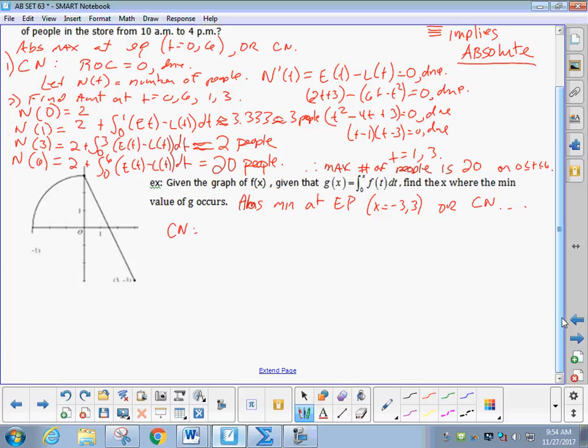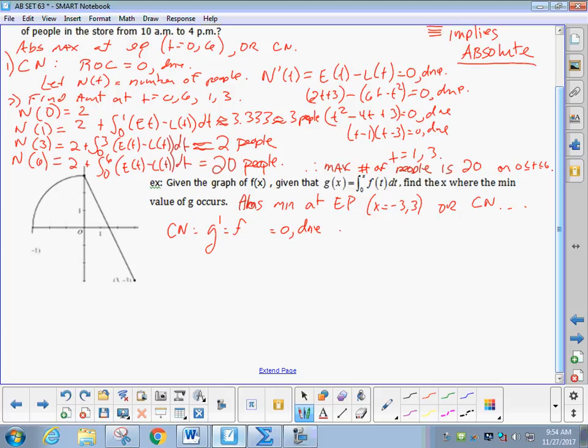Critical numbers by definition are where the derivative of what you're looking for, which is g prime, equals 0 or does not exist. We talked, however, about if you are not given g prime, you're given f, then you're making an inference, and so you need to communicate that inference. So what's the connection of g prime to f? If g is the antiderivative of f, then g prime is f. If I took the derivative of both sides, it'd be the derivative of the antiderivative. G prime is f. So to find critical numbers, I need to know where f is 0.